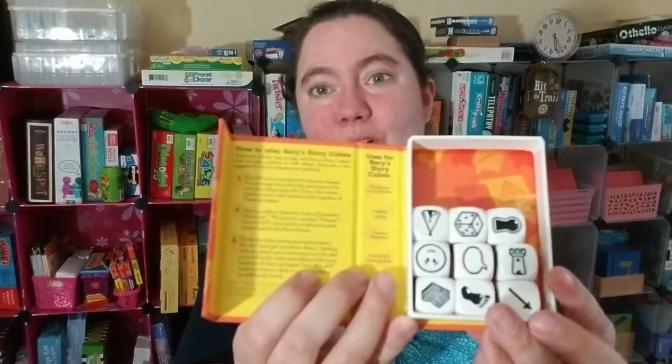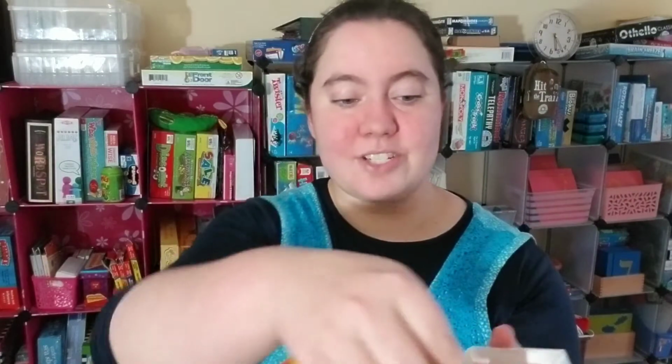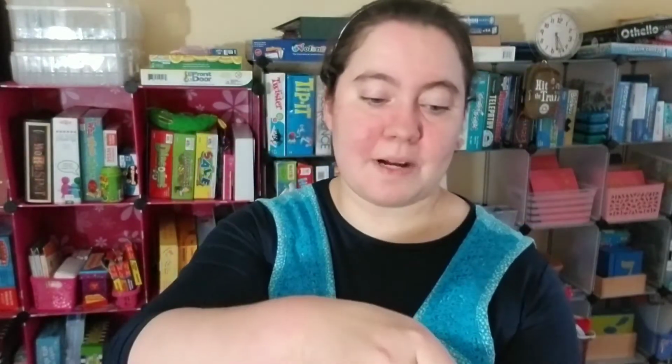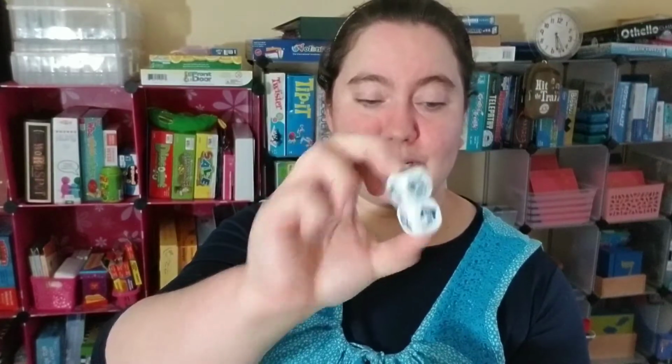The next one I'm going to open up for you is Let Your Imagination Roll Wild. And again, there's just 9 dice. They're all different objects, or as I like to say, story prompts on each side. And last we have actions. And of course, these are blue. For me, having them color-coded is super important, and I'll show you why. So hang on while we do a run-through of the gameplay.